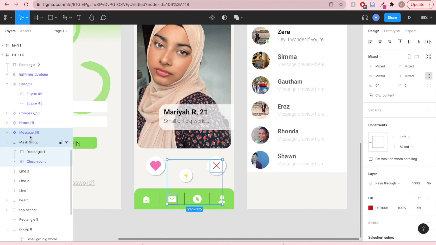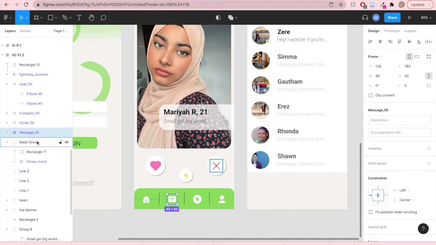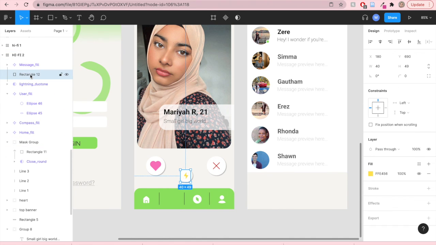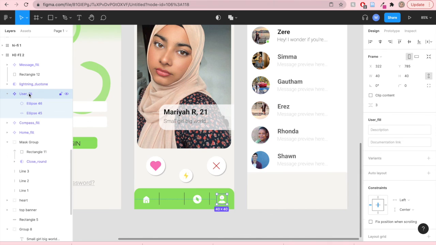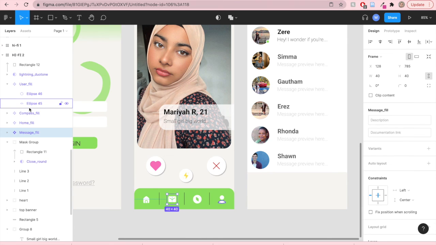So let's put the cross on top. Oh, this is our message box. Basically, we need to make sure that everything that we want to put together in a group is together.